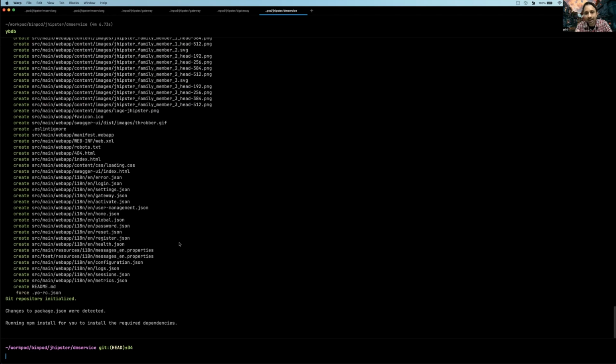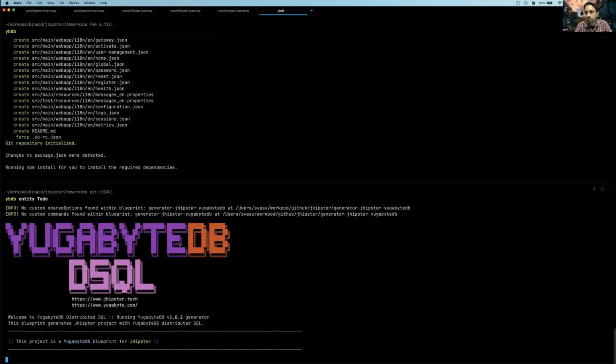That step is adding the domain model support to the application itself. Let's say that I want this application to be packed with a ton of domain models. Then again, you can generate it using this same blueprint itself. For example, in this case, I want to generate an entity called to-do. Let's say I'm building a to-do microservice. Then you can define that entity name. So the entity name is to-do.